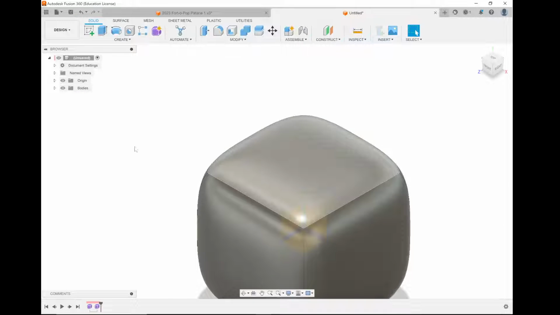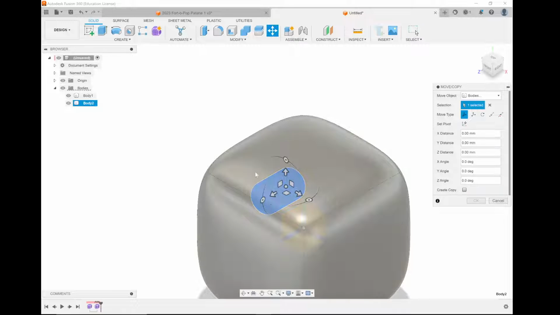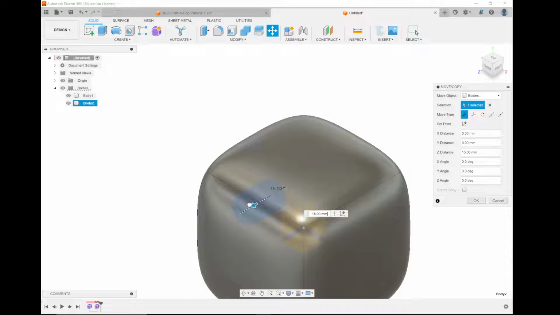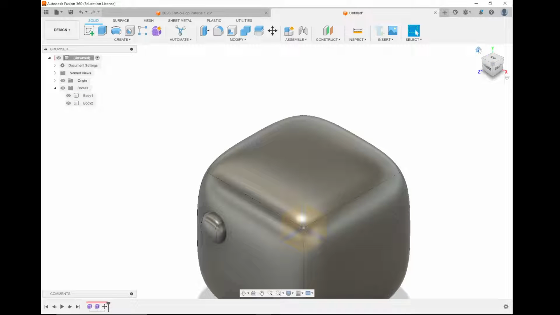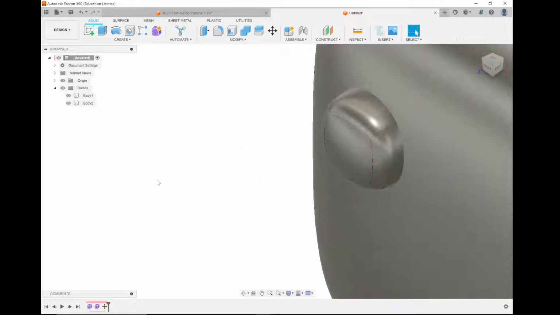So now this form is inside our other body, but we can click this body over here. We can move this body, and as we move it in this direction, the eye should come out. There you go. So now you have this eye popped out. This is one of the eyes in our Funko Pop. You can also use this same feature if you're designing a button, or if you're making a fancy toaster. I had a student make a bunch of Smeg toasters once, and their buttons look like soft cylinders. You can use this same feature to do that.